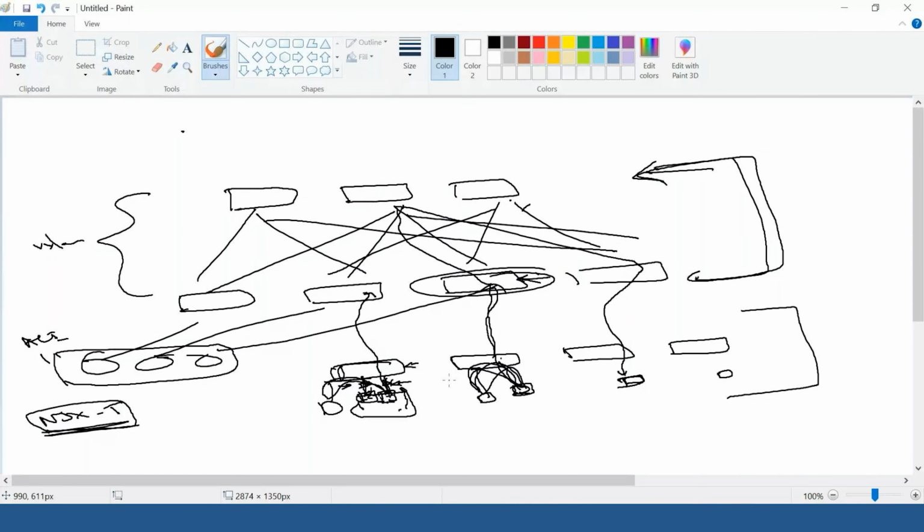That level of control NSX-T will give you, because your firewall, routing, load balancing, every functionality is in your host. Within the host, you can do all the restrictions, all the control. Fine. So nowadays, if you see in production, you can see a lot of deployments with Cisco ACI plus NSX-T.